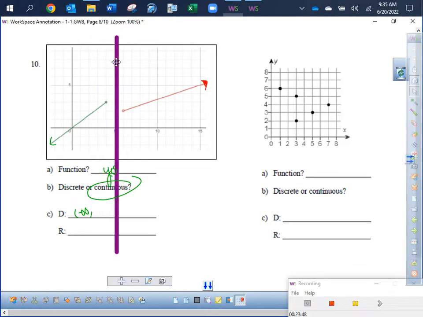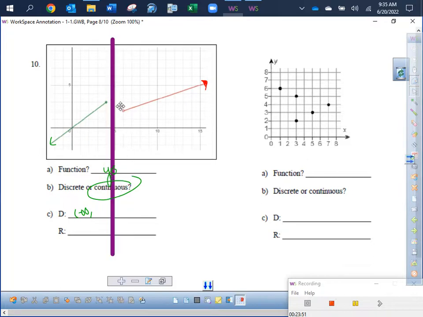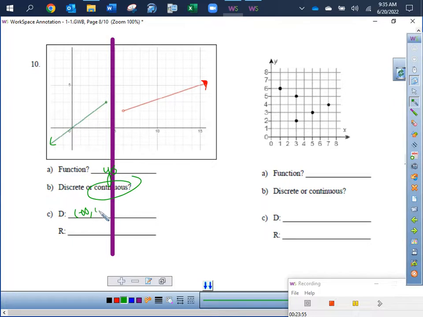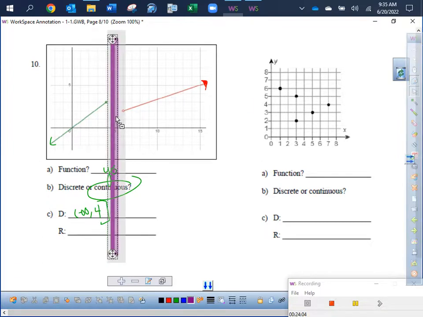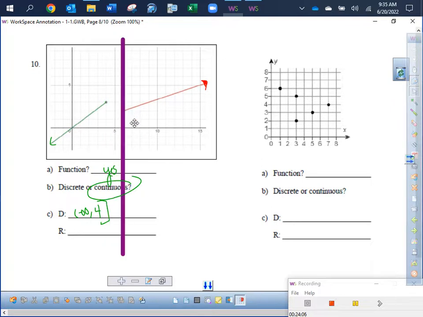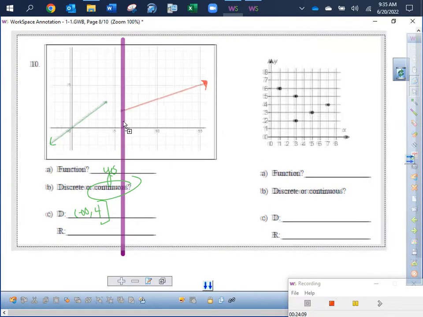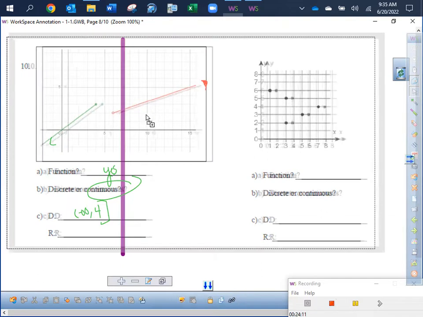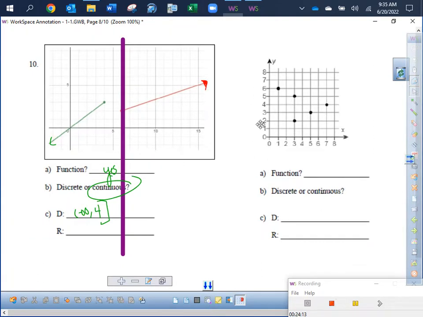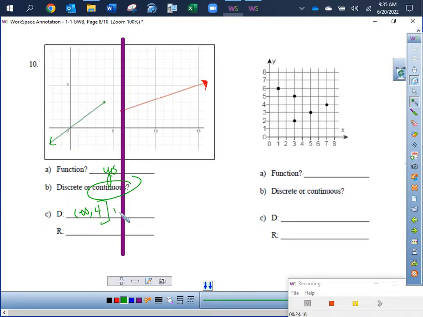So it was touching there, and if I move to the right a little bit anymore, oh no. Now the purple thing isn't touching the green guy, and it's not touching the red guy, so my domain had to stop at 4, and since there was a closed dot, we will include it. But you can definitely see there's more to this graph over here. That's why it's piecewise. It's in different pieces. It starts over again right here at 6 with an open dot. Can you see that open dot right there? There's a 6. So we're going to have to bridge the gap with the union symbol. Starts at 6, and since it was an open dot, it gets a parenthesis.